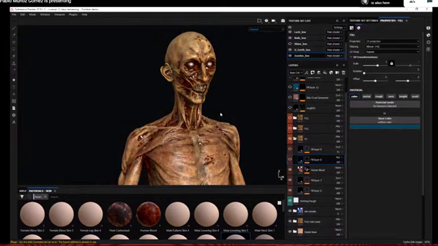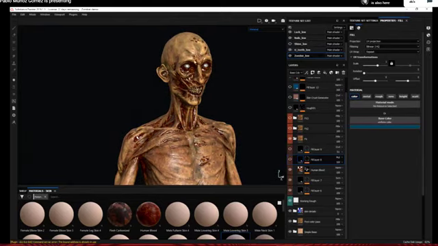About if things make sense, really, because you can create creatures and zombies all you want, but if they're not believable in a way, then you're kind of failing to convince your viewer that this could be an actual thing that could exist. So I started to add these layers.